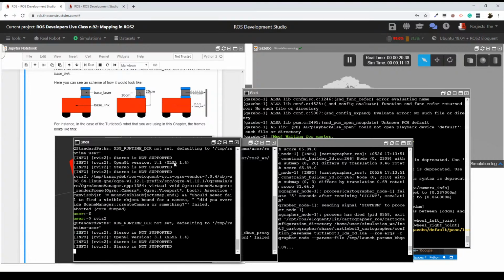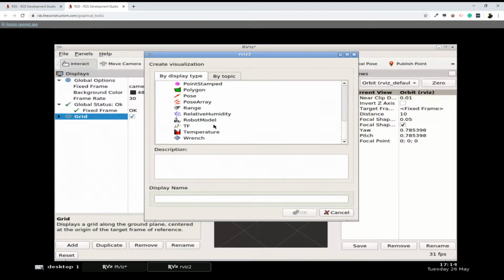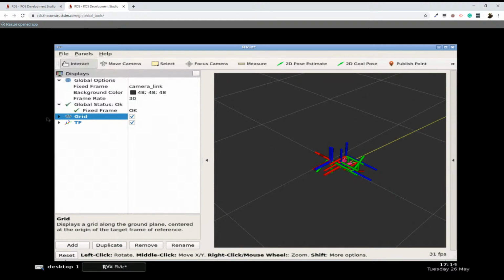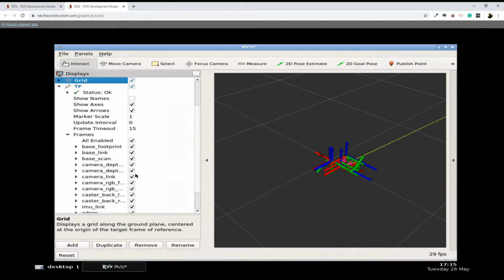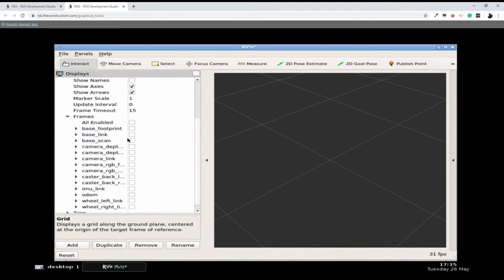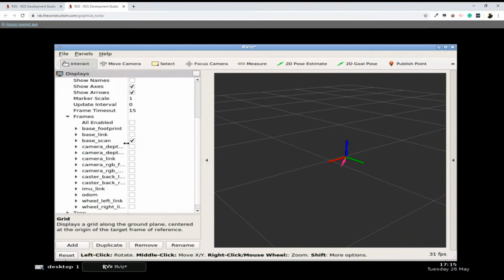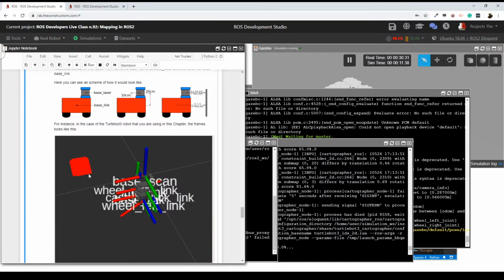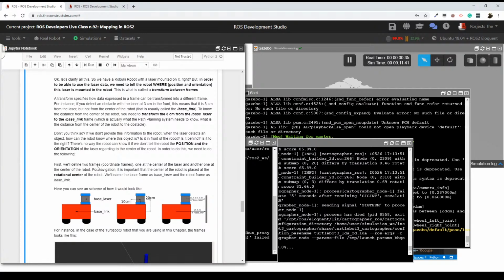All right, so there we go. Let me remove the image and let me add a TF display right here. And here I have the transforms for my robot. If I take out all of them here, I can see this is the link for the laser, which I have here, and this is related to the base of the robot, which I have here. Then the relation between these two links, the base or chassis of the robot and the laser, is performed through transforms in ROS. That's why it's so important to bear in mind and to properly configure the transforms of your robot for performing SLAM.